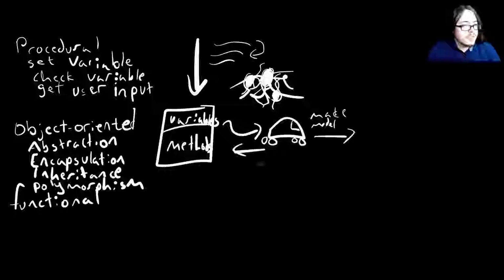Abstraction means that you use simple things to hide all of the complex things, right? So you press gas. You press the gas, it does a bunch of stuff. All of that is abstracted. All you know is that when you press the gas, you drive forward. You don't need to know all the details. And other people can easily use this class.